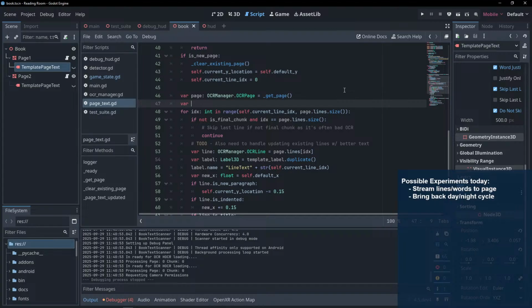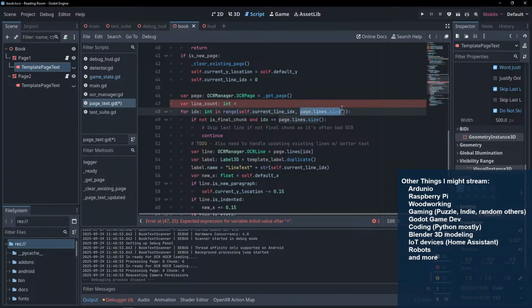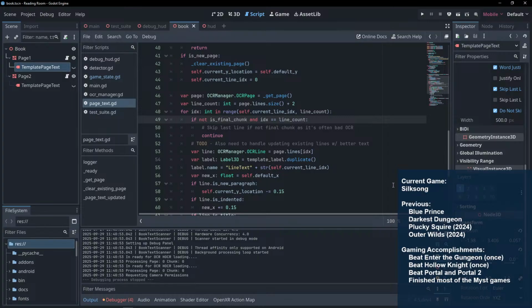Let's just do var line count int equals +2. Why should I be doing +2 there? That doesn't make any sense. But let's see what happens and see if I get an error.